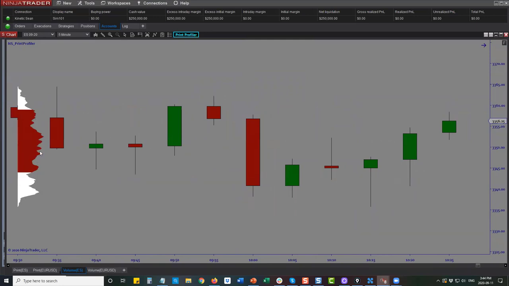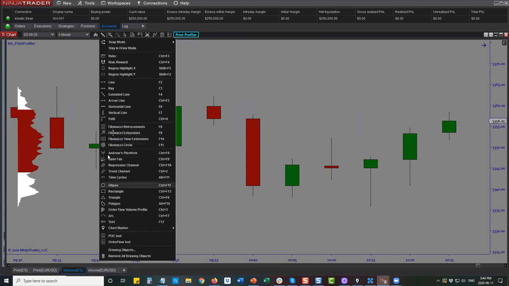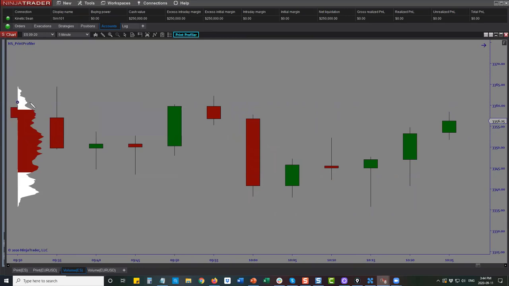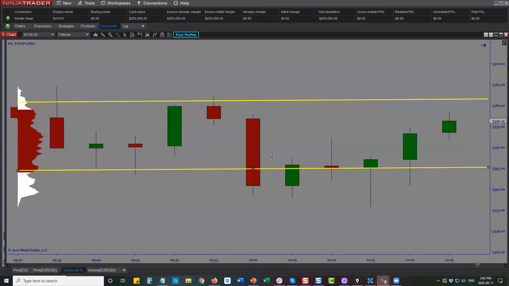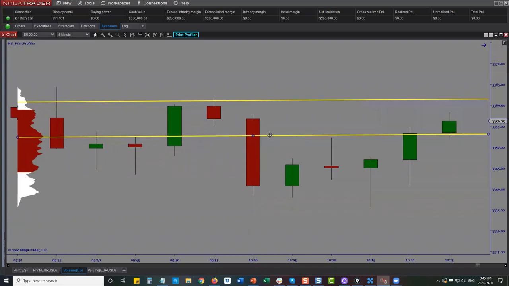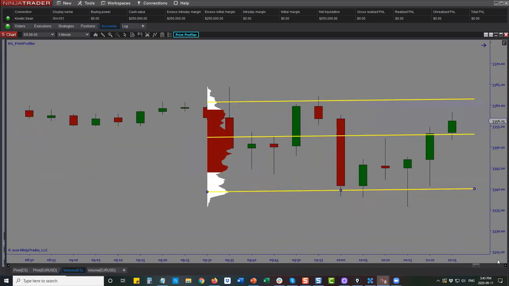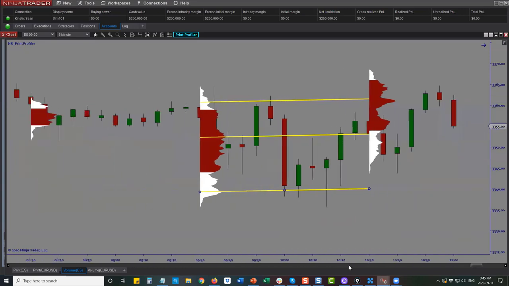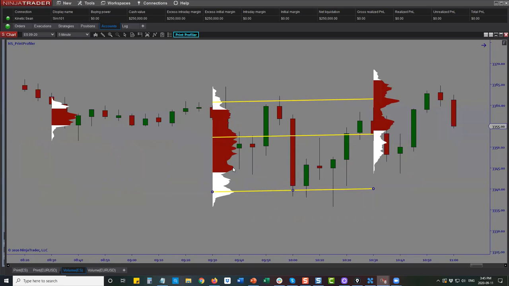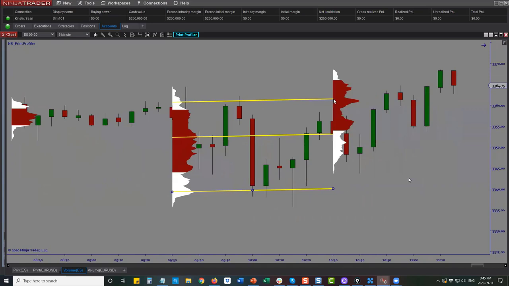I would map out the highest volume node below price, above price, and in the middle. I would take three nodes and I would try to draw, this is the highest volume node here. Okay. This is the highest volume node inside of here. And this is the highest volume node down here. So depending if I'm scalping, price gets down to this area. Okay. This acted as support in here. We did not get quite down to it. See how there's a big node it got stuck on in here. And I would look at the historical nodes of every, and see how price got above that area. Okay.